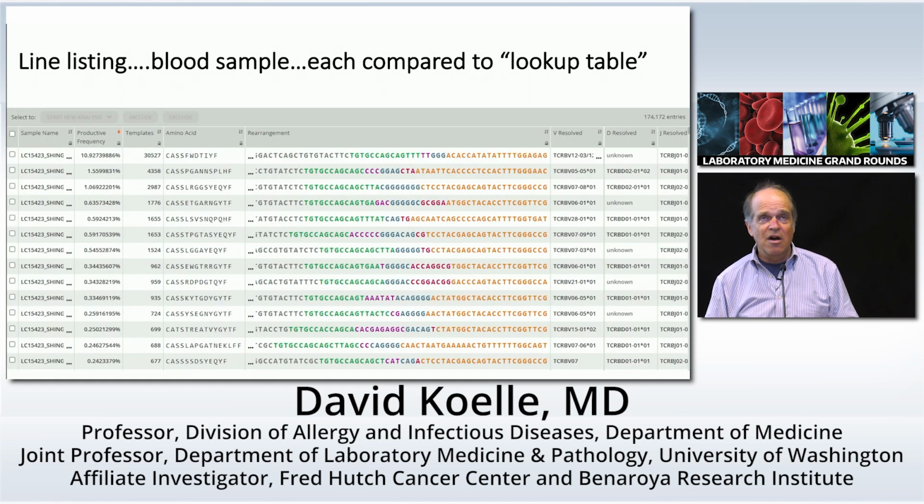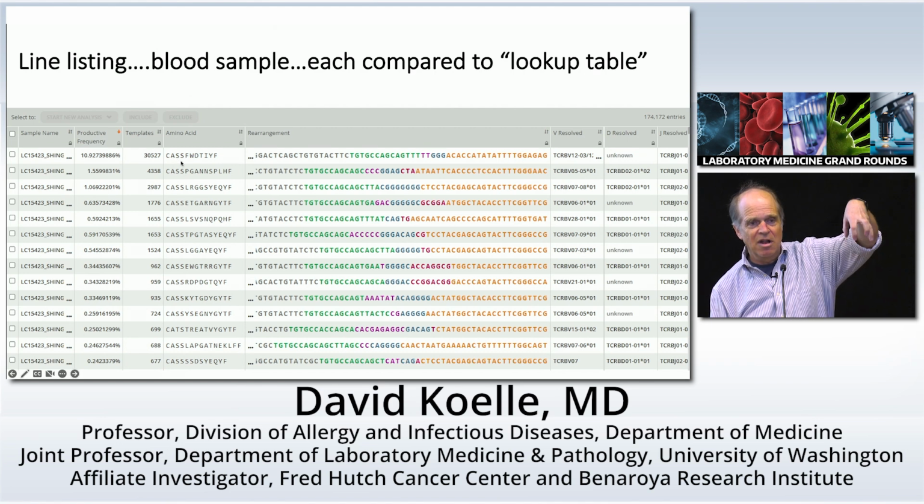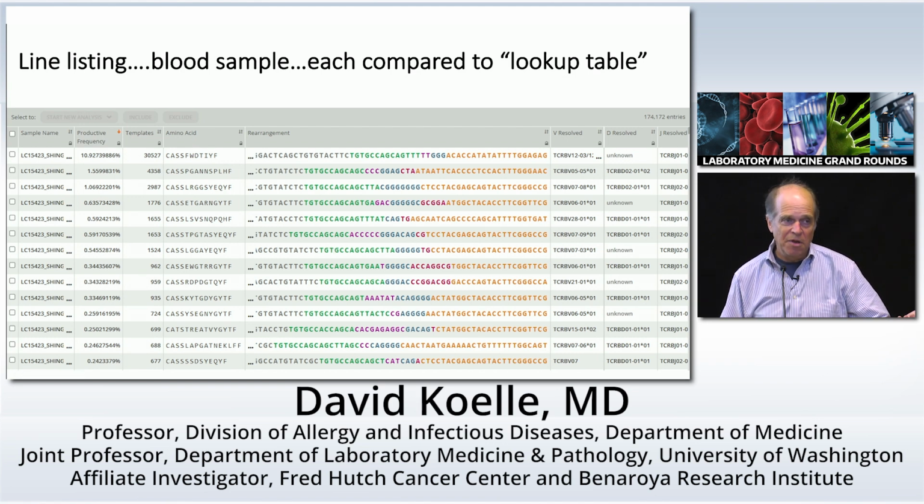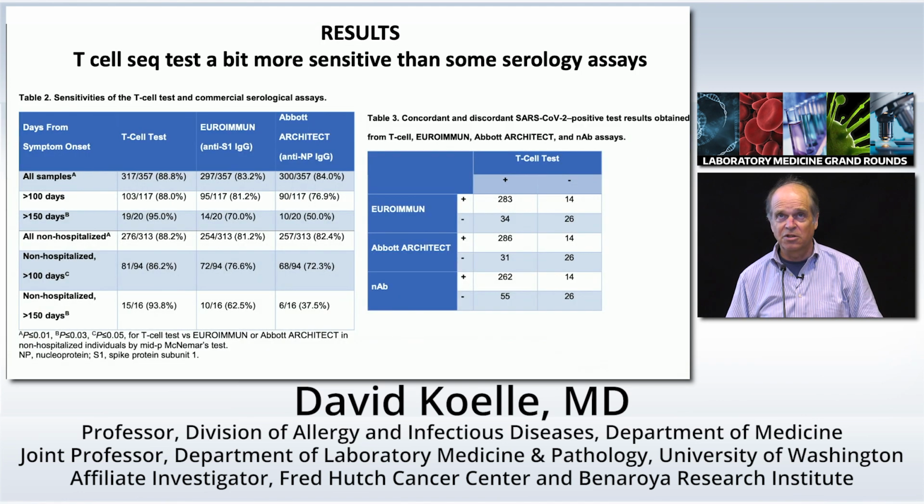What does the raw readout or line listing look like? Just sort of a snapshot. It looks kind of like this. This is for the beta chain again, and this is that CDR3, that loop that's dangling down right here and touching the peptide. Always starts with a C, always ends with an F, and it's 10 or 12 amino acids long. There's 20 different amino acids. There's a lot of combinations in there. So that's kind of the barcode, or you can use the nucleotide version of the barcode. But this is what the computer is now going to be looking up against your lookup table to see whether you've got sequences that are associated with your infection.